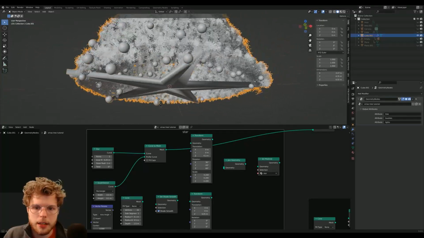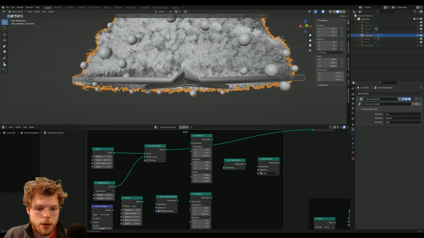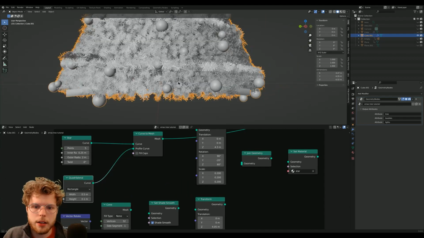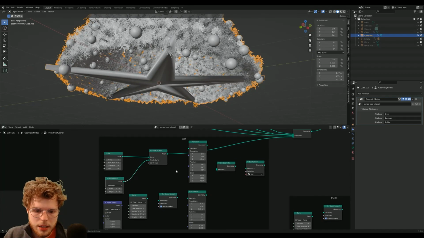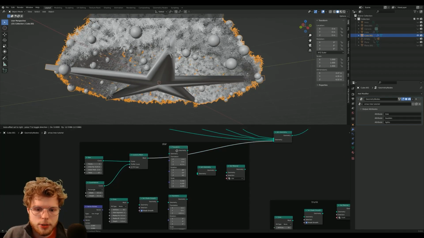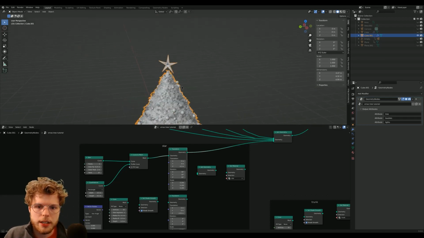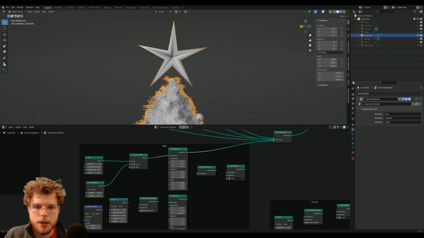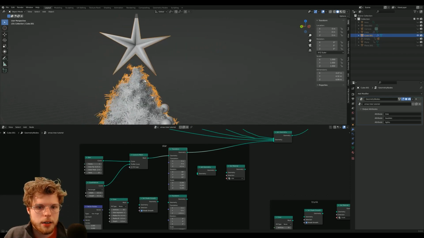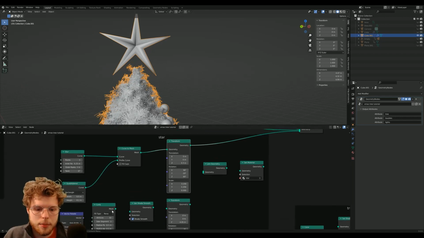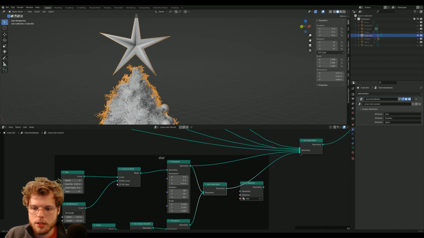So I did a quadrilateral, I did a rectangle for my thickness for this star. And then I transformed it using a transform node and the geometry in the mesh to get it up to the top of my lovely little tree. But of course, a star doesn't just sit there. I'm going to set this to a shade smooth because I want it to be smooth, and also change the position of it. I'm going to join these together, and you'll see that I have added a cone to this.